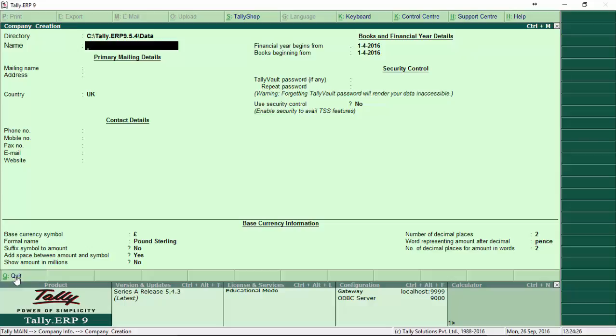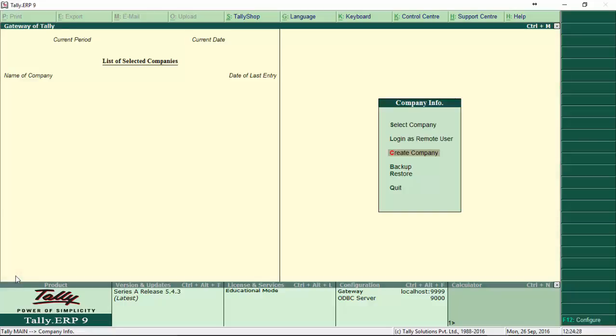But if you click quit, it will take you back to the previous page, whether it's a menu or a page itself. So always quit or escape. You'll be using escape very much. Anytime you see me going back, it means I've clicked escape. So that's something you should note. Escape will always take you back. Note that.